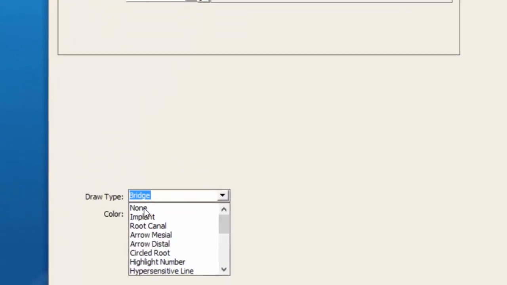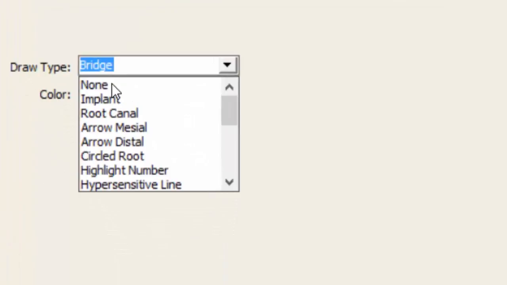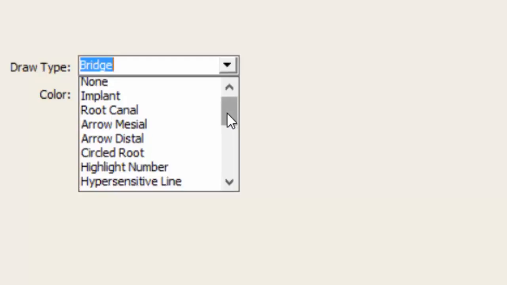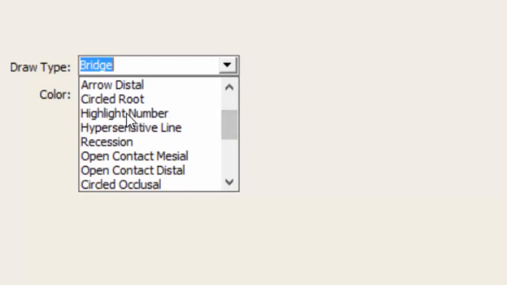We have a none draw type, which is what some of the codes you may find are set to. We have the implant draw type, which is the little screw that we saw. Some of these are going to be very obvious. Root canal is putting lines through the center of the tooth on the roots. Arrow towards the mesial, arrow towards the distal, circle the root of the tooth, highlight the tooth number in the appropriate color.